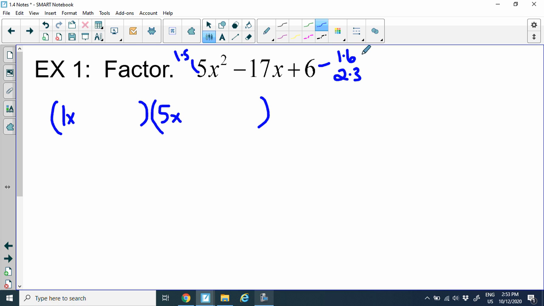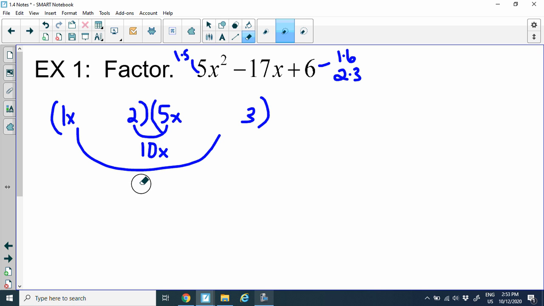Now notice the 6 though, we have a couple of pairs here. So what we're going to do is actually start from the bottom of our list and work our way up. So I'm going to put 2 here and 3. So we're going to multiply the inner, so we get 10x, and then multiply the outer, and we get 13x. Now the thing is, we are trying to add up to our middle term of 17. So we look at 10 and 13, 10 and 3, not 13, but 3. Will 10 and 3 ever work? No. So having the 2 in the first parentheses and 3 in the second does not work.